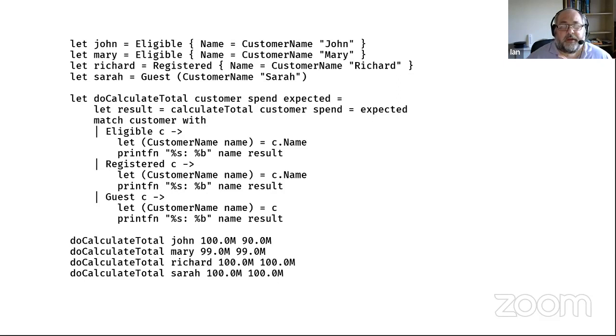So that's quite complicated. What I'm going to do now is I'm going to make it even more complicated. What I want to do is eventually I want to have some logic in there to stop you, because customer name isn't just a string. There are obviously going to be some rules in there. You're not going to allow things like an empty string, for instance, and you're not going to allow probably a customer name that's a million characters long. So there's going to be some logic there. So what we're going to do is we're going to extend this a little bit.